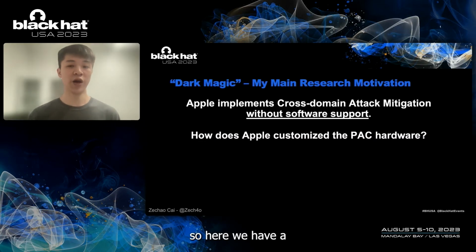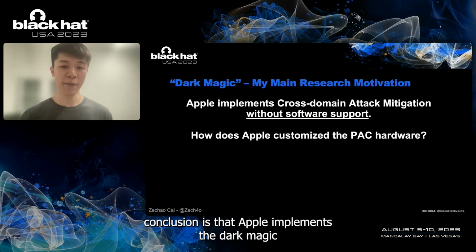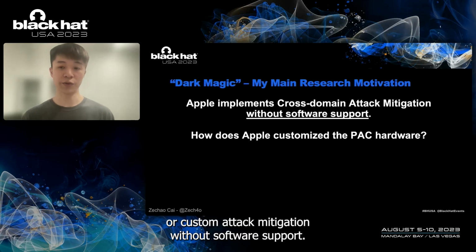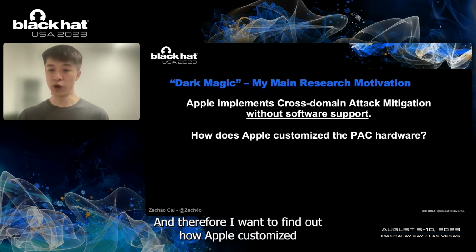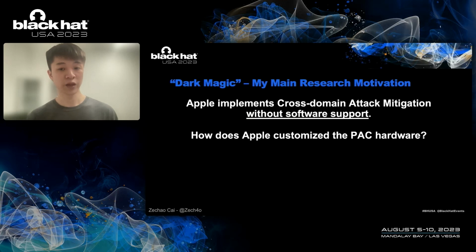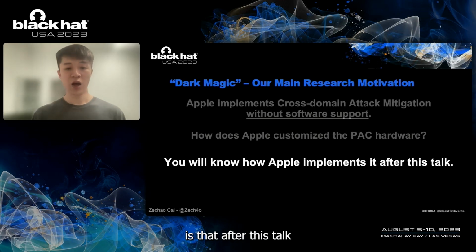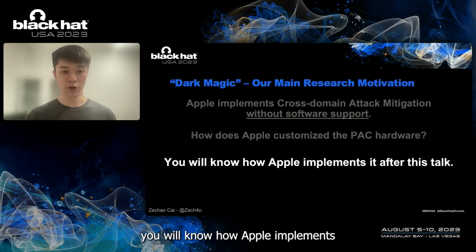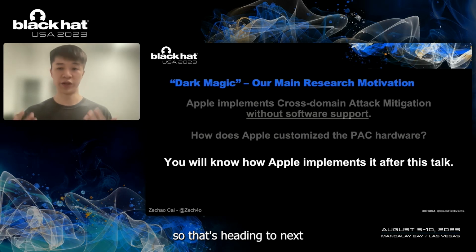So here we have a conclusion: Apple implements the dark magic, or cross-domain attack mitigation, without software support. And therefore, I want to find out how Apple customized the PAC hardware to achieve this dark magic. And here I make you a promise: after this talk, you will know how Apple implements it. So let's head into the next part, reverse engineering.